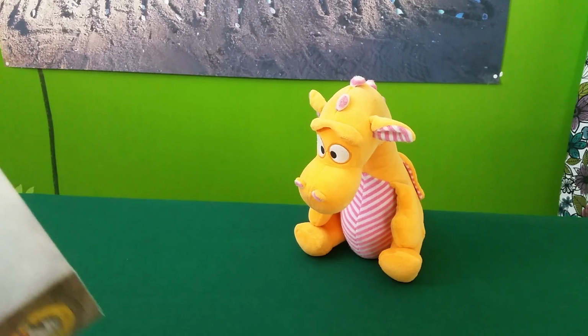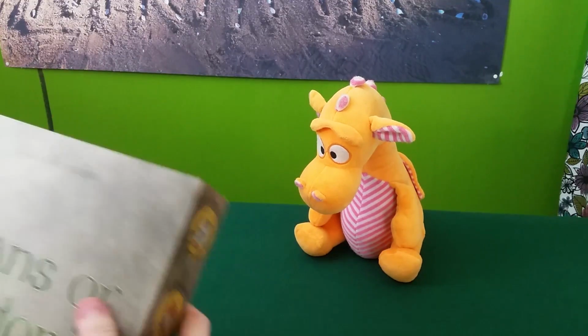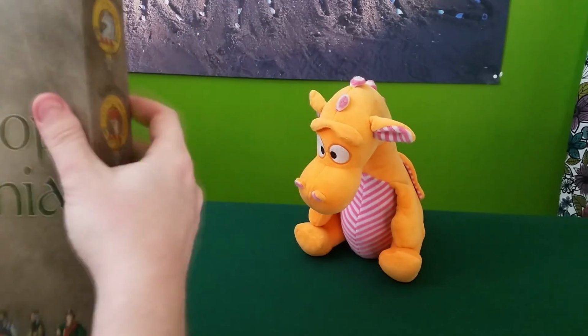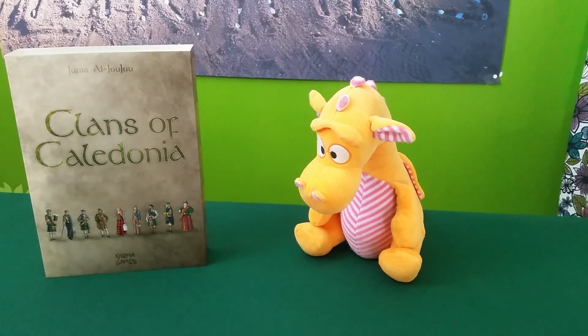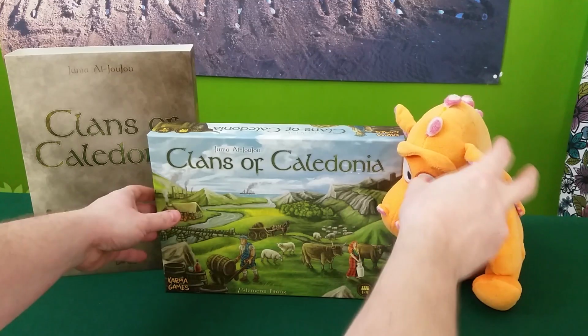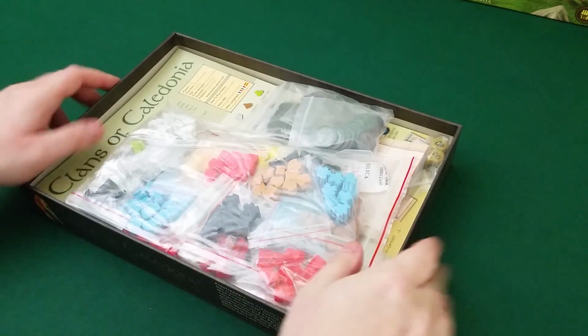I got my hands on the Deluxe version here, so it actually has a sleeve for the box. I think it's kind of cool. I like when they do that in games, actually. So let's take a look at the box. It's not that big, it's quite a small box, but it has a lot of heavy components. At least it's a heavy box.